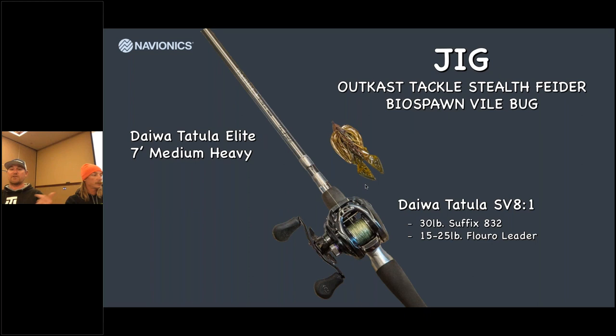A 5/8-ounce jig, that exact setup. Talk about the braid to fluoro. That is something that a lot of people don't get on. Seth, yeah, got me on that one. I use a 7-2 X Pride rod, braid to fluoro. It's changed my life with my hookup ratios and all that. And I think you should explain that real quick.